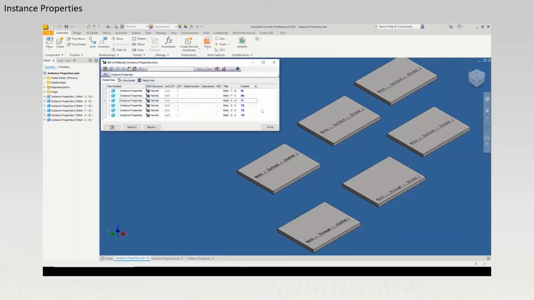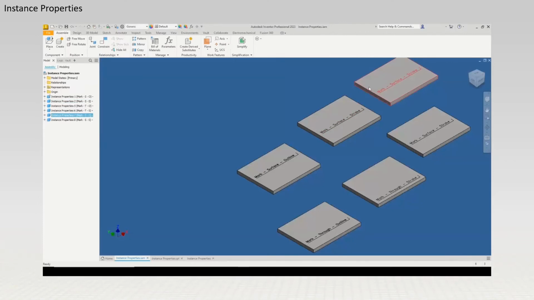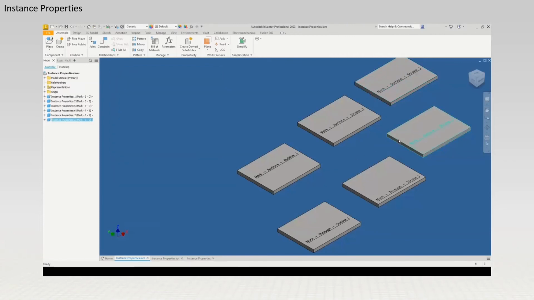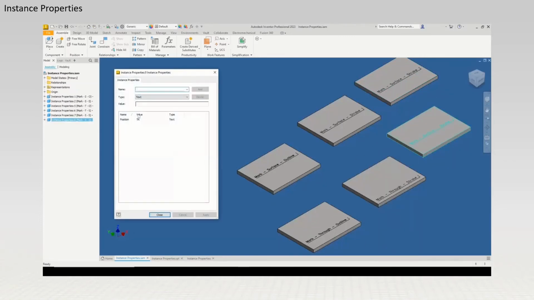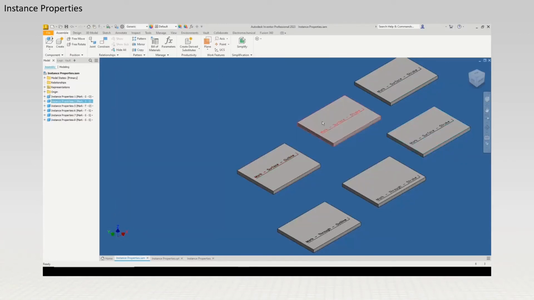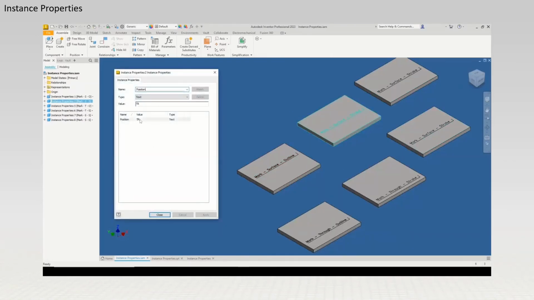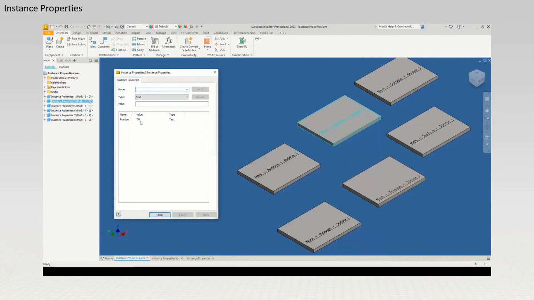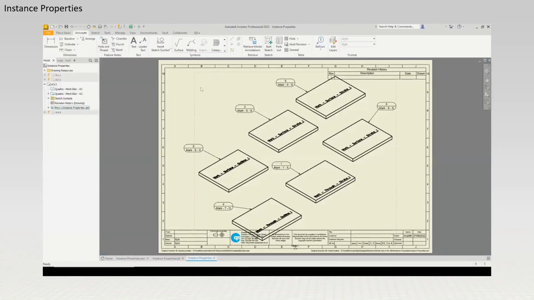So bill of materials, because I've copied them, it's added in the same instance properties as where the copy came from. In this particular case, I'm going into each individual occurrence of the file, right click instance properties, and I can modify. So doing it as a batch en masse in the bill of materials editor, or doing it on an individual basis. Now, I'm well aware that at some point during this process, I right clicked, I think just there, I right clicked on one while I still had the other selected. So I've tripped myself up on the video, and I couldn't find any way of hiding it rather than just re-recording it from scratch, which I didn't want to do.